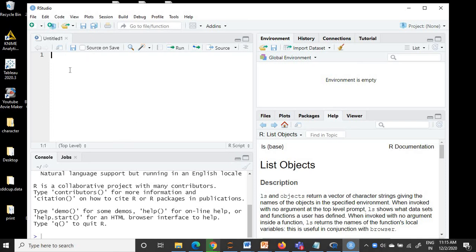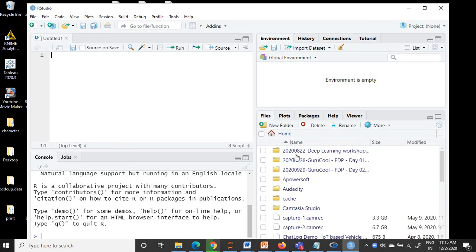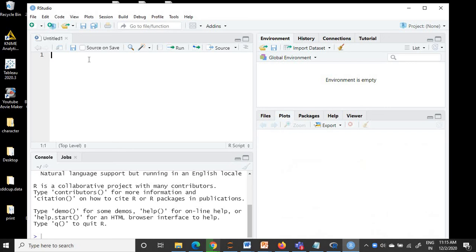Here you can see this is the script window where you can type your code, and this is where it gets executed. This is the environment variables. So environment variables, if you have, it will be shown here. And this is where we'll see what are the list of files you're going to have, and what the different plots. If you are using visualization over here, that will be displayed here.